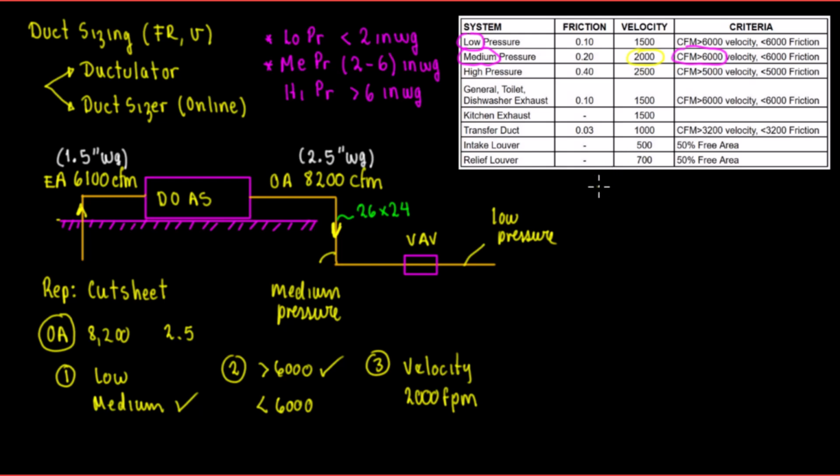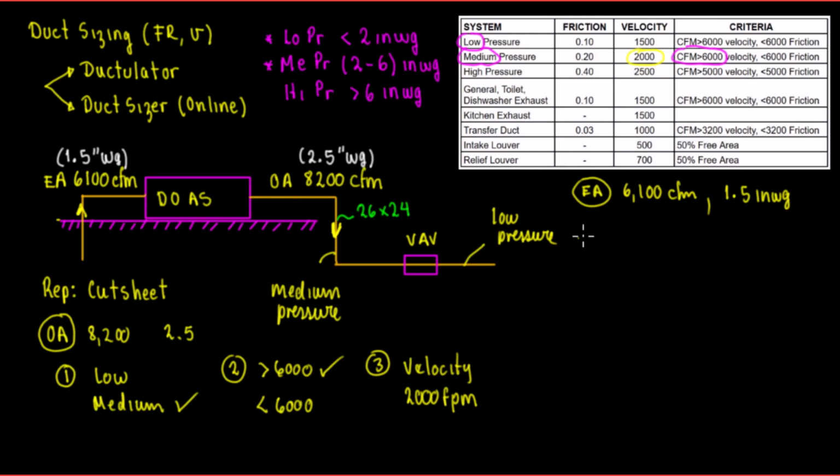Exhaust. So I'm gonna put in here, what's my exhaust? Exhaust air. So for my exhaust air, I'm gonna put in here, what's my exhaust air CFM? It's 6,100 CFM. Yeah, let's put CFM, and then what is my external static pressure in inches? 0.5, I mean 1.5 inches of water gauge. There you go. All right.